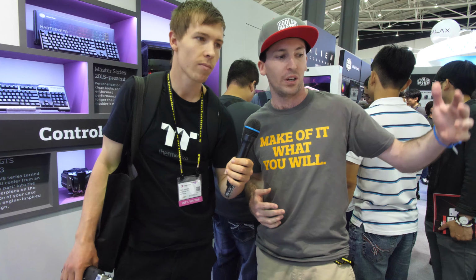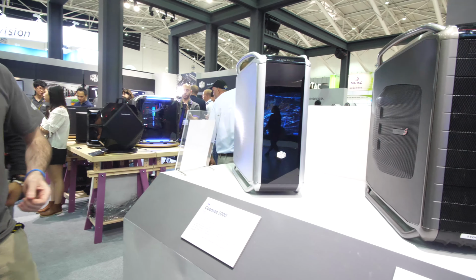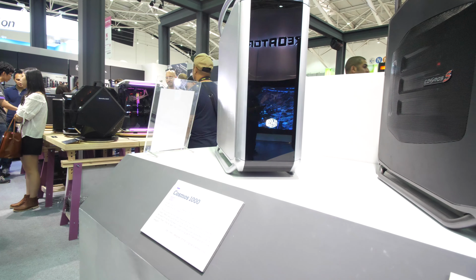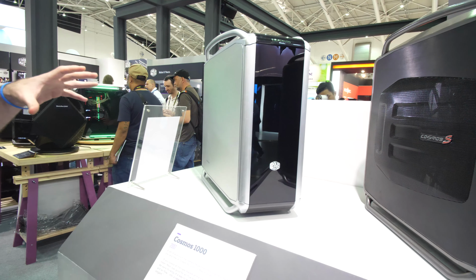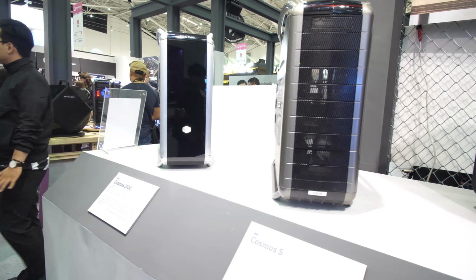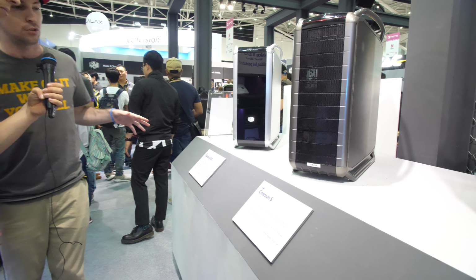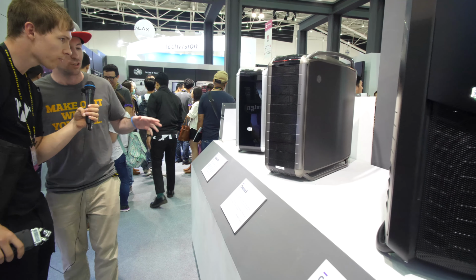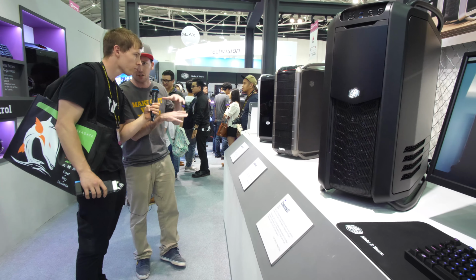So we're going to start off with the Cosmos 1000, which for a lot of people is the Ultra Tower that sort of started the whole big case craziness, moving on from the original Stacker. I mean, if you will, there is a bit of lineage between those, but the Cosmos has been a huge fan favorite for the last 10 years. We've got the Cosmos 1000, started out in 2007, and then the Cosmos S was a fairly quick carry-on from that, so that's considered generation 1.